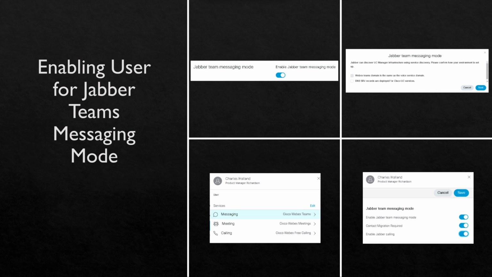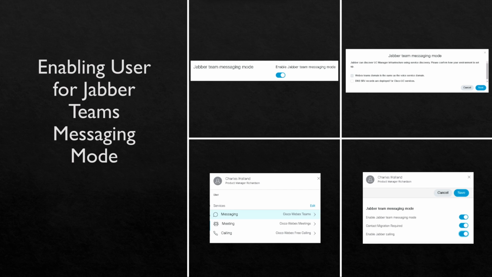So from the Webex Control Hub, select Services, look for the messaging card, click Settings, scroll down to the Jabber Team Messaging Mode section, and then toggle on Enable Jabber Team Messaging Mode.